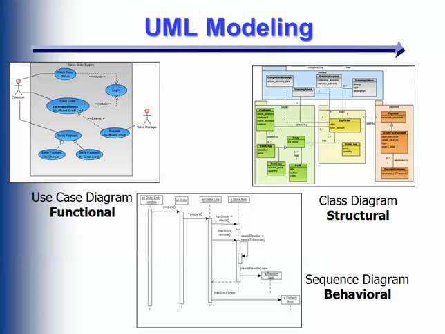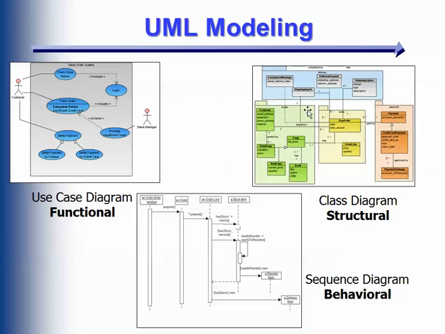Okay. And just as a preview of what those diagrams are, in the upper left we have a use case diagram, which fits the classification of a functional diagram. And if you recall, we keep using this word function. Again, we're talking about things that an end user needs to do. So this is a diagram with little stick figures, and we see these little circles, or ovals, that indicate functions that need to be performed by a regular user within the system.